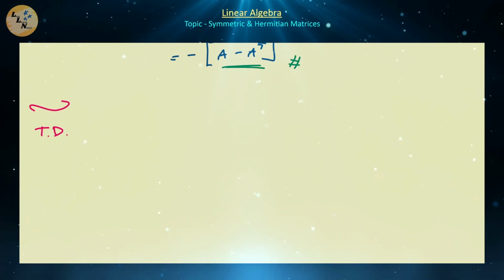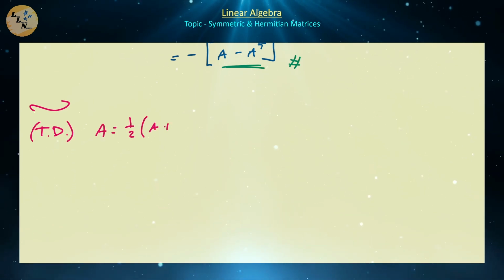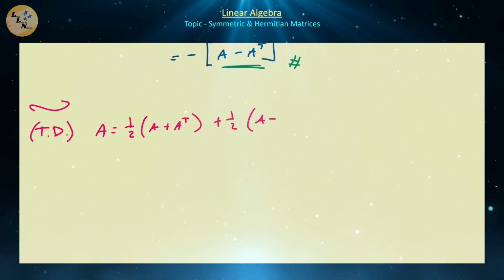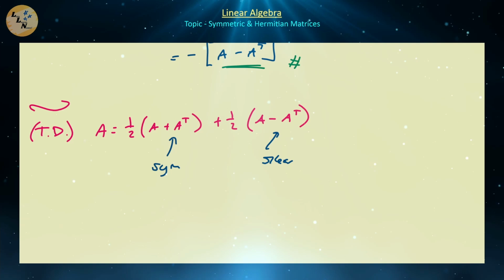Therefore, let's go back to the Toeplitz decomposition of matrix A, which is equal to 1/2 (A + A transpose) plus 1/2 (A − A transpose). What it does is take a matrix A and decompose it into a symmetric matrix and a skew-symmetric matrix, as a linear combination thereof. That's pretty much what a Toeplitz decomposition does, and we'll look at a couple of applications of Toeplitz decompositions a little bit later.